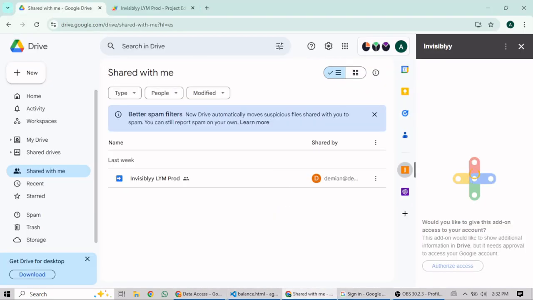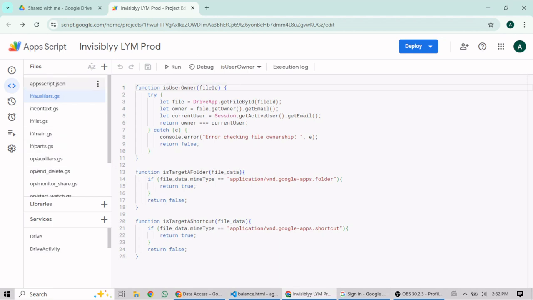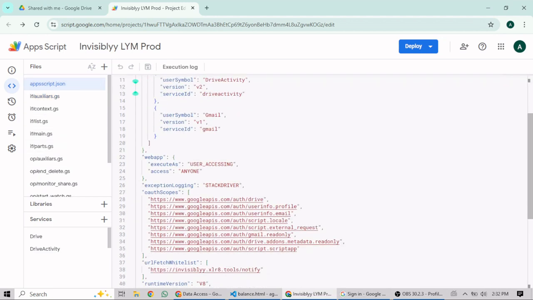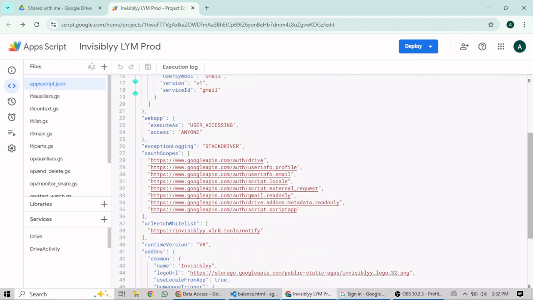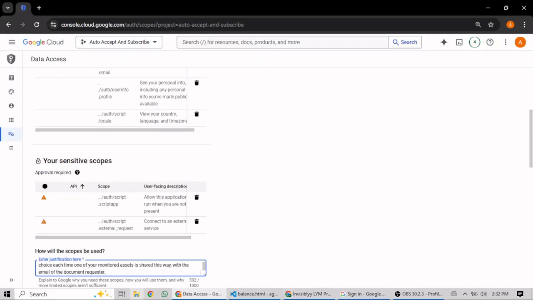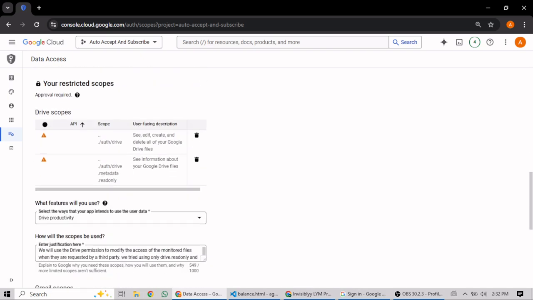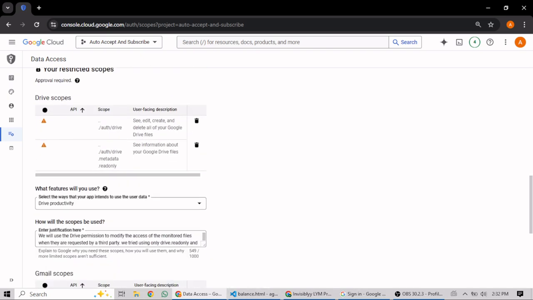The main reason, so here we go. The main functionality of the application is to allow you to get into your Google Drive, select one of the files that is there, and automatically share it with the person that is requesting it.